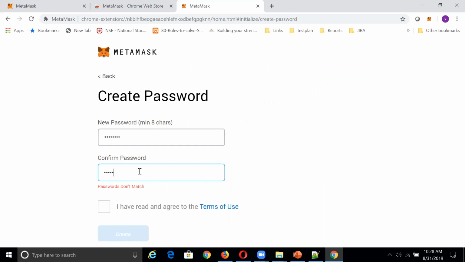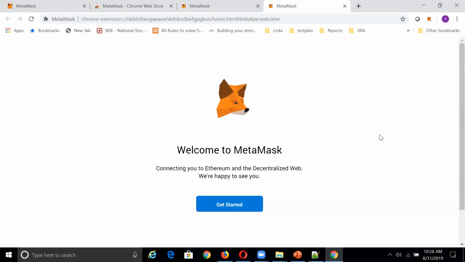Maybe after that you can create another wallet. You can create this wallet any number of times. You can always remove this wallet: right click on this, remove from Chrome, and if you want, create it again. So for easiness, just use the password 1, 2, 3, 4, 5, 6, 7, 8. Okay, and now get into this MetaMask.